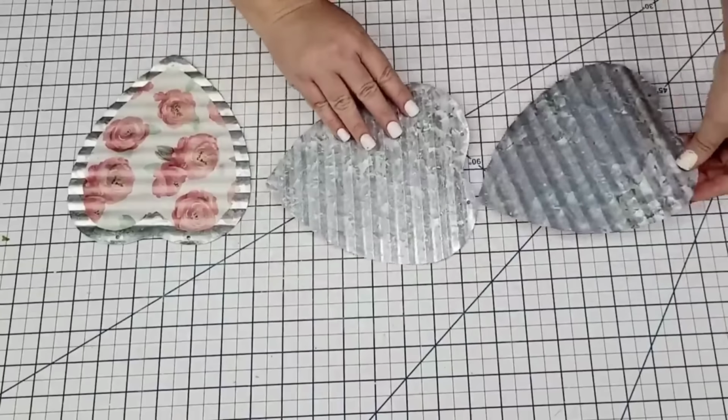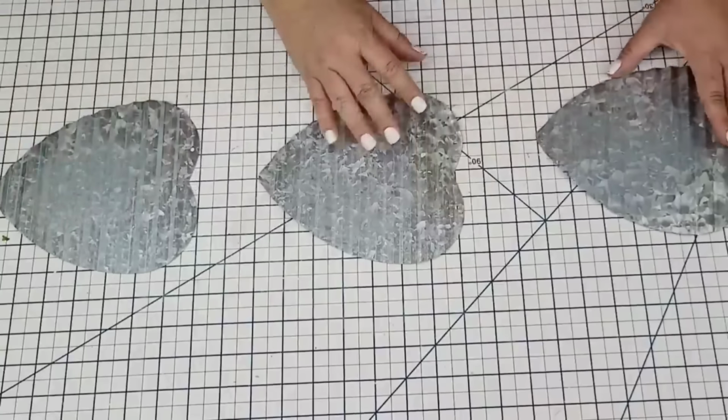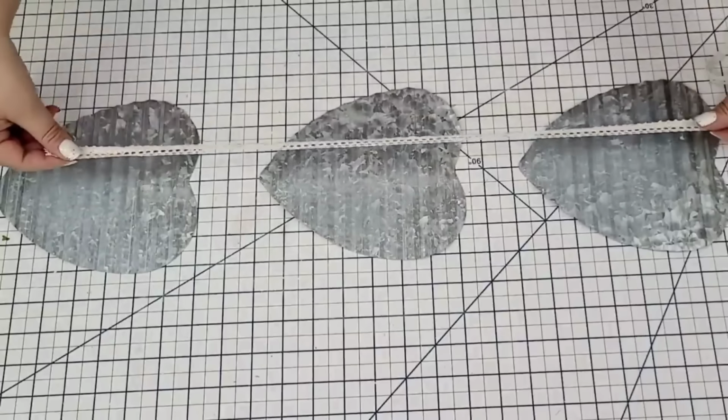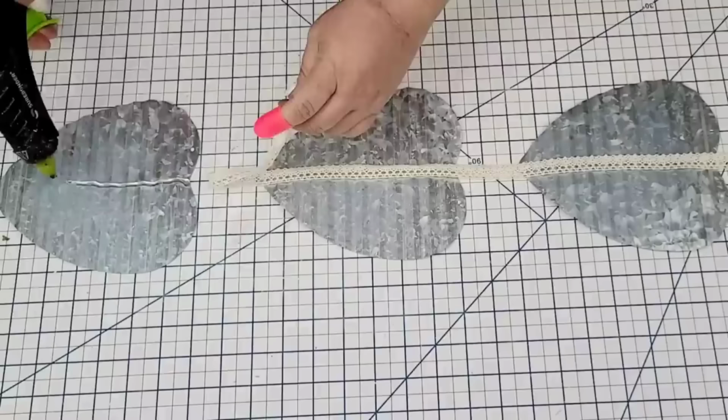And now that I have them done, I'm going to flip them over, and I'm going to set them one on top of each other, just like you see, just about 2 inches apart from each other. Then I'm going to take this beautiful lace ribbon from Dollar Tree, and I'm going to hot glue it all the way from the bottom to the top.